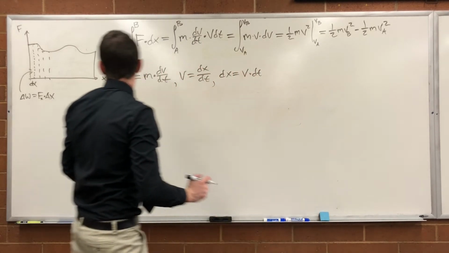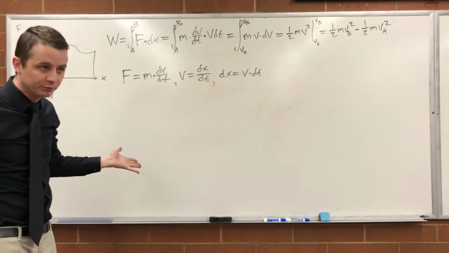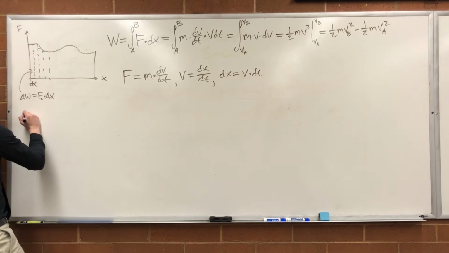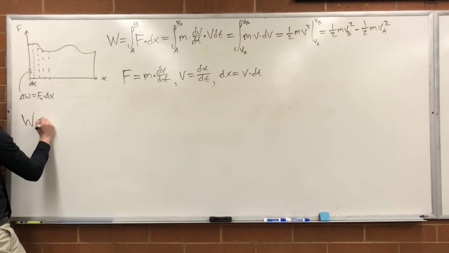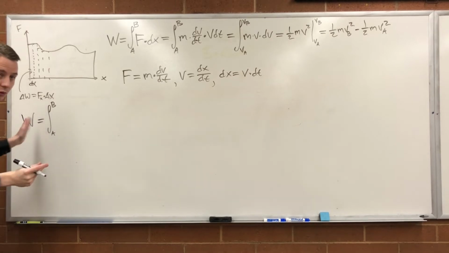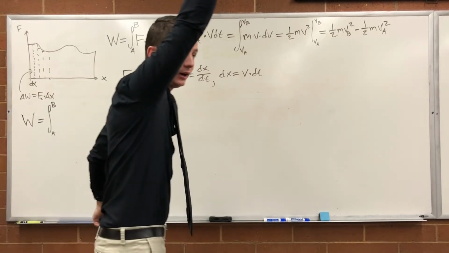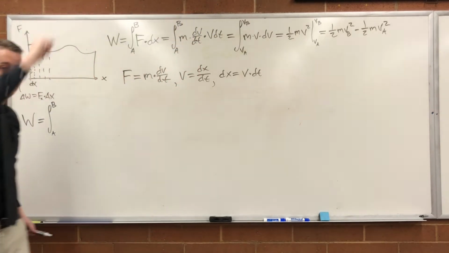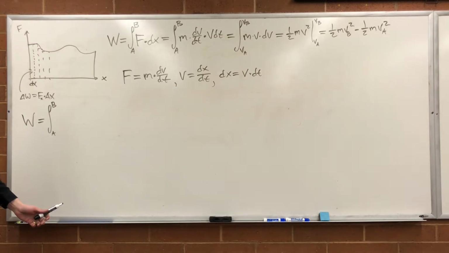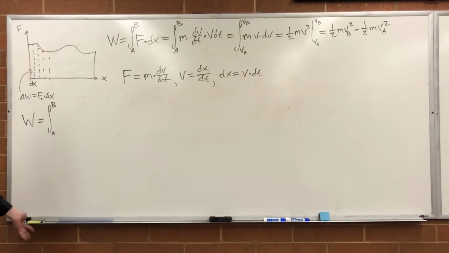Now the last case that we need to handle is, let's show that this still works even when we're talking about three-dimensional displacement. So, once again, my work in 3 dimensions is equal to the integral from point A to point B, but now this is no longer straight line motion from A to B. A could be a point right here, and B could be a point right here. And our path in between could be some awkward, weird thing. So we're talking about some random path, who knows, in 3 dimensions from some point A to some point B.